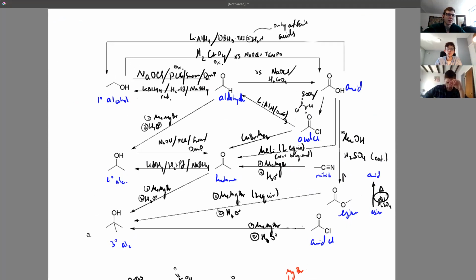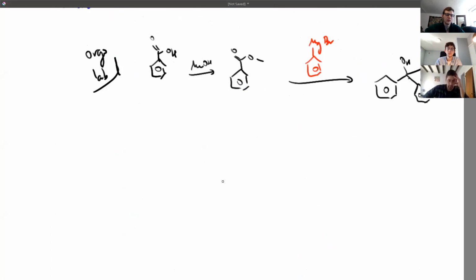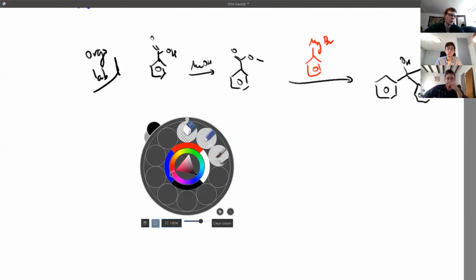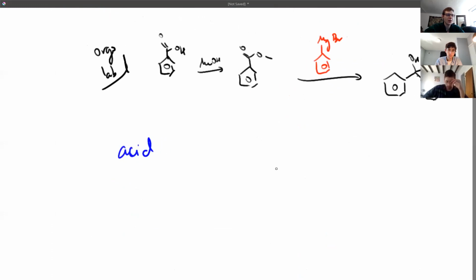I also am reminded there's an extra reaction that this is missing. Well, we did it, we just kind of didn't include it. But there's just an alternate way. So if we have an acid and we want to go to, let's say this is our acid and we want to go to, I'll be a bit more specific now, a methyl ester.